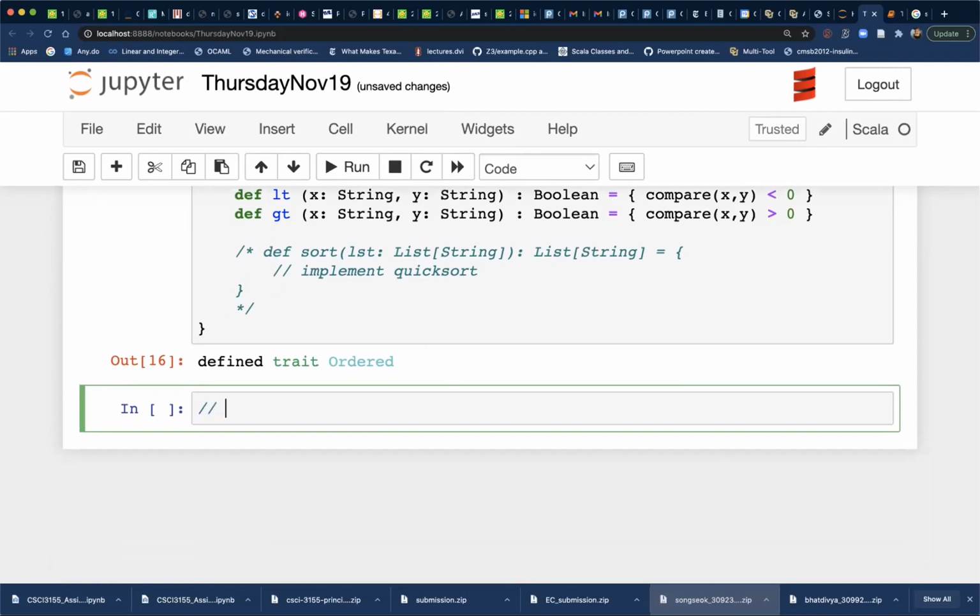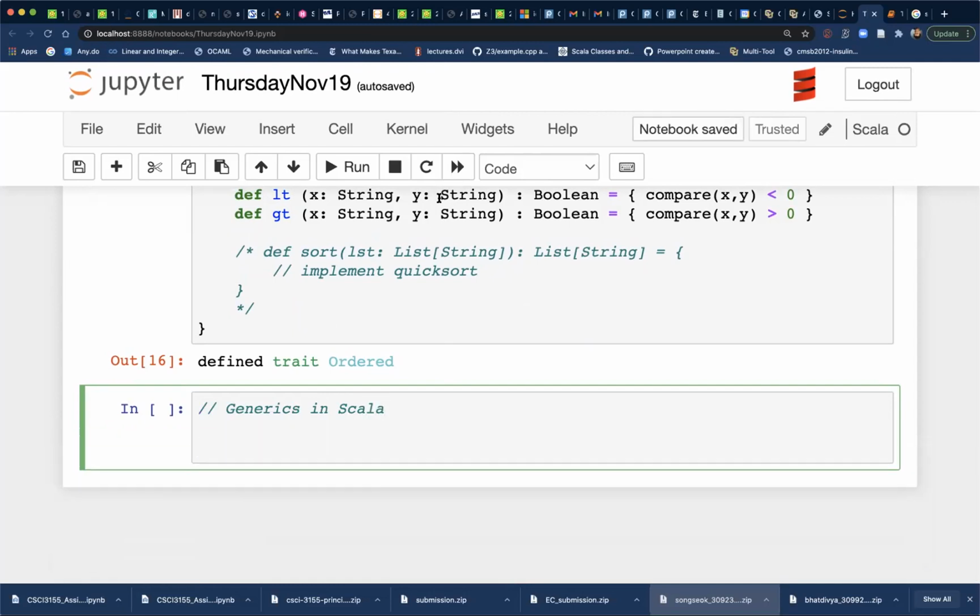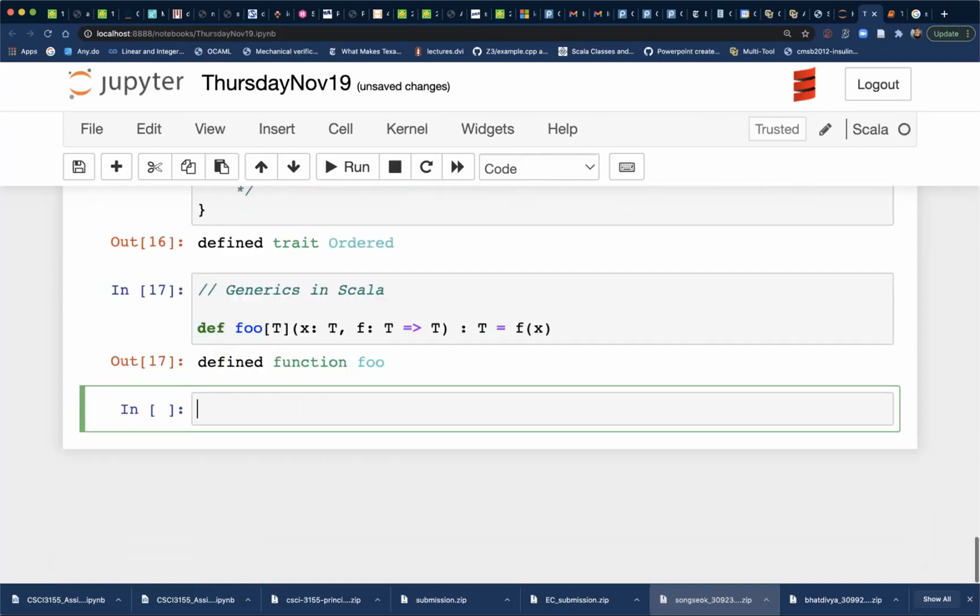So I'm going to talk about the next topic, which is the topic of generics. Okay, so we've already seen generics before. So we've already seen generics where we have been writing functions like this. So we've written functions like this already, right?